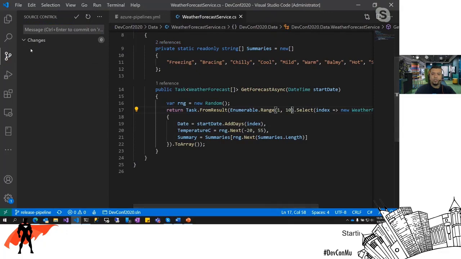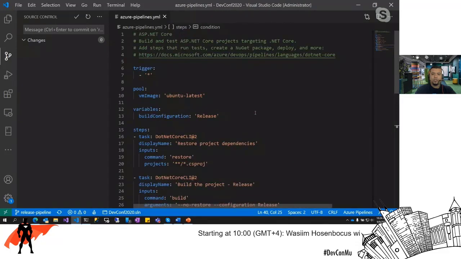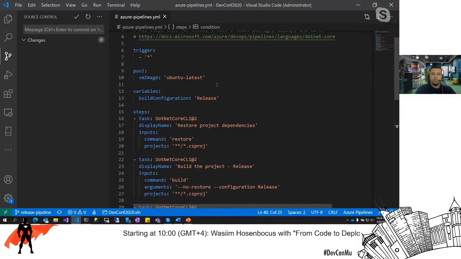So the exact same branch, right, has been duplicated. The YAML is still the same thing. So what we want to do is add multiple stages, rather than right now we have only one stage, which is doing everything. So we want to say, I want one stage for build and another stage for deployment, for release. You can have multiple stages for releasing to staging environment, releasing to test, release to production. You also want to say release to, or maybe doing some testing on multiple VMs.